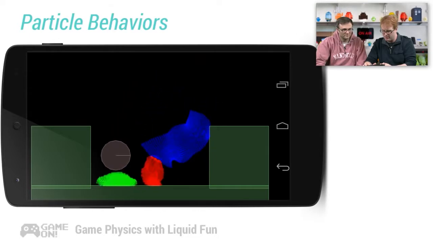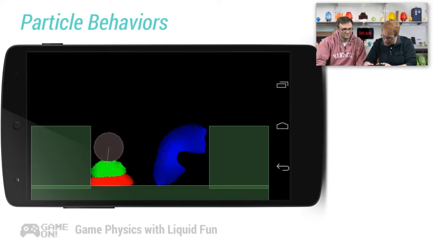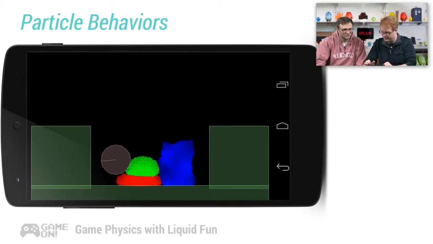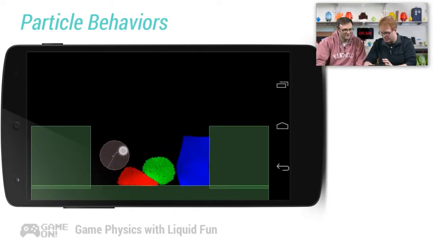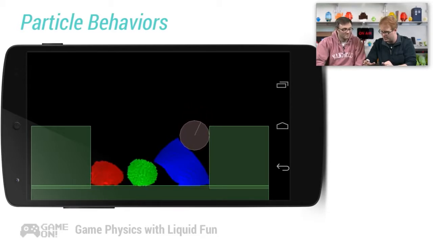So here you can see they're kind of acting like jelly. And if I grab any small collection of particles and move them, the whole body moves at the same time. Gotcha. And I can see they're trying to keep sort of their original shape, but they can still be deformed. If I drop objects on them, they're going to sort of deform to accept that.